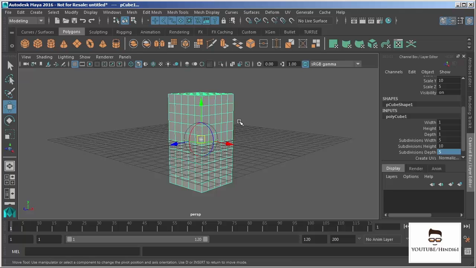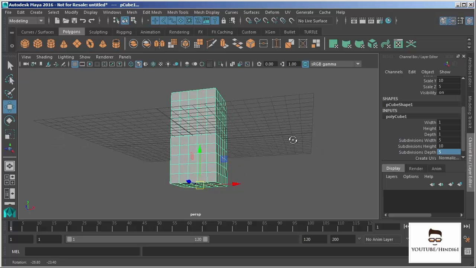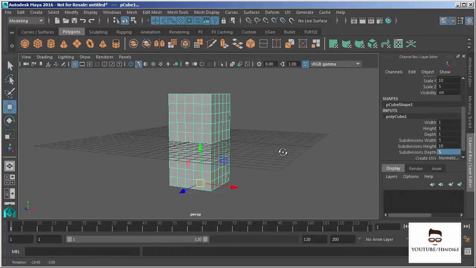So I'm going to press D to go into my edit pivot mode, and I'm going to hold that down. Then I'm going to hold V. So I have both keys selected right now. And notice when I hit V, I've now entered snap to point. And then I can take the Y axis and just drag it down. And the only thing it's going to snap to are going to be the vertices of the scene. So in this case, just my polygon cube here. And I can just drag that all the way down, and that just ensures I'm at the very last vertex of my model, and you can see my pivot point is now at the base.